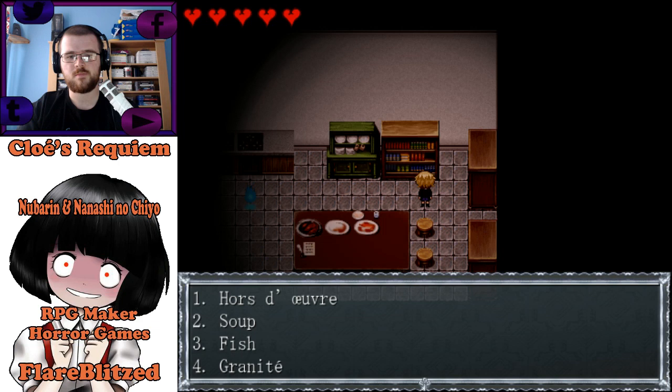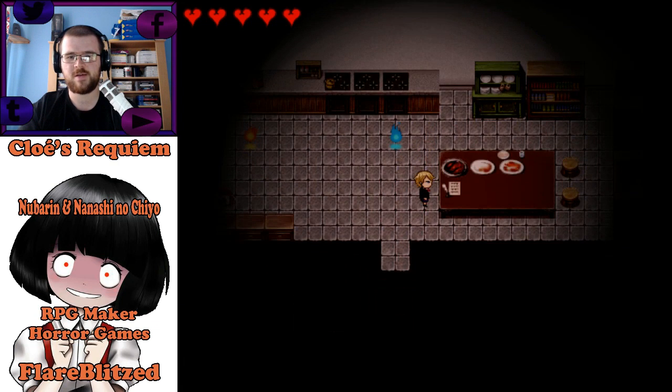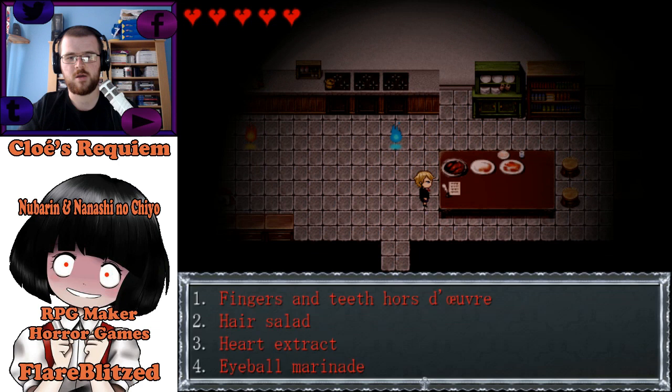Oyster ovary, soup, fish, granite, meat, cheese, dessert, coffee / black tea. So that's the main, that's the order we need to do this in. We get it.